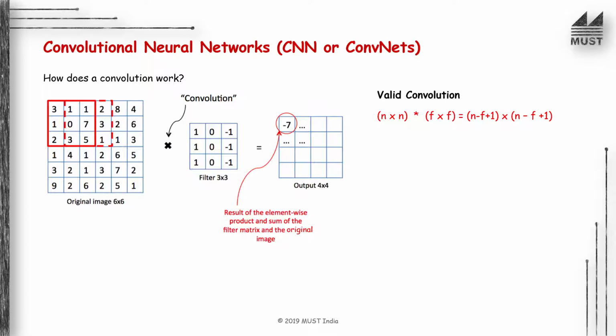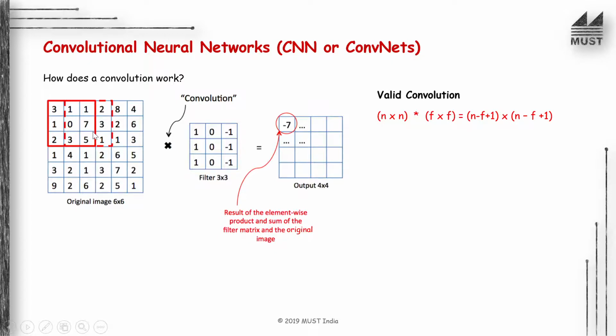So how does convolution actually work? As I said, you first convert your image into a matrix format. For colored images, you will have 3 channels for RGB, but in this typical case, what we have taken is just a 6 by 6 matrix. So we can consider this as 6 by 6 cross 1 for 1 channel. You might consider that your image is a grayscale image which has only 1 channel.